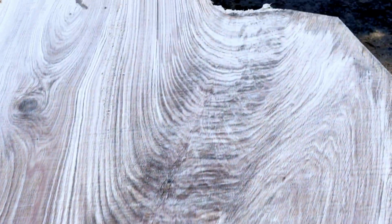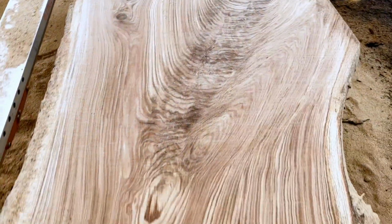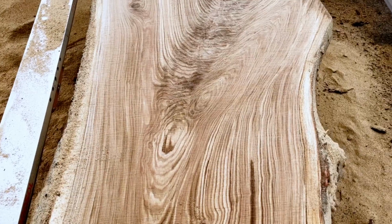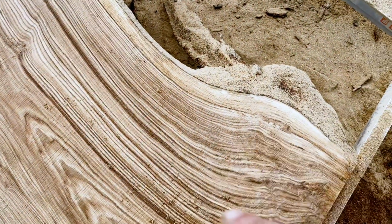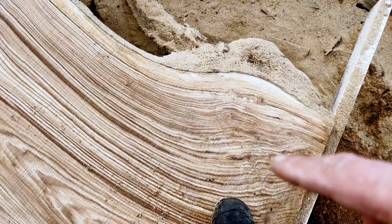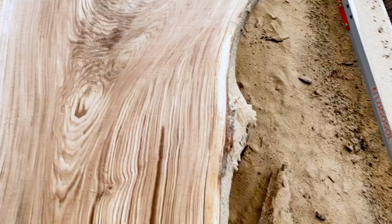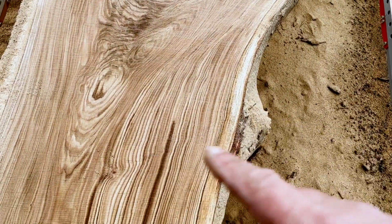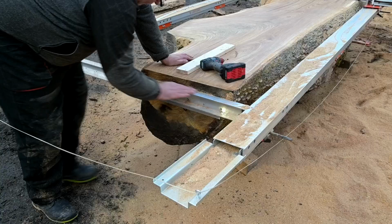This is really beautiful. Don't you agree? I think we're going to have a new crotch coming up here. You're starting to see it here. Hopefully we can get them in the same slab. And we maybe get one more here. I think this is going to be beautiful.